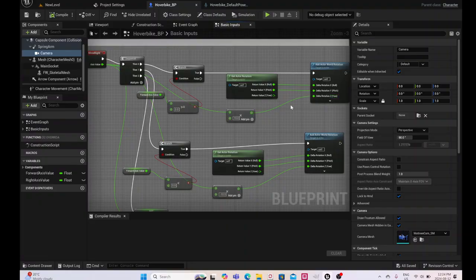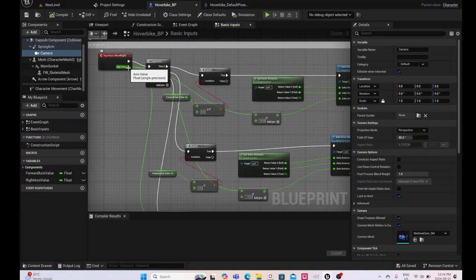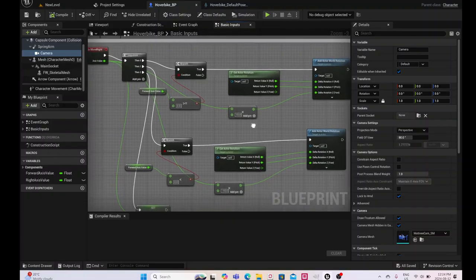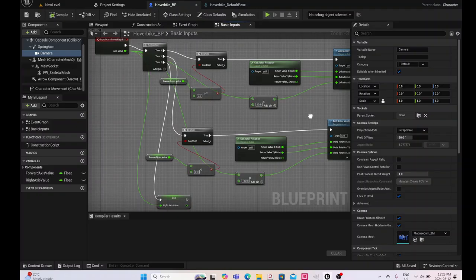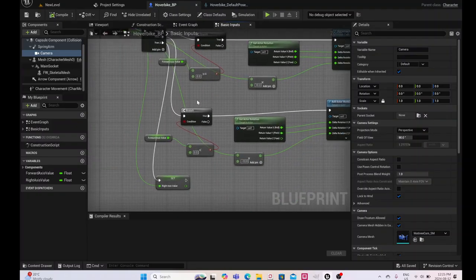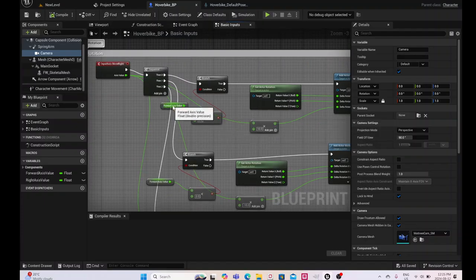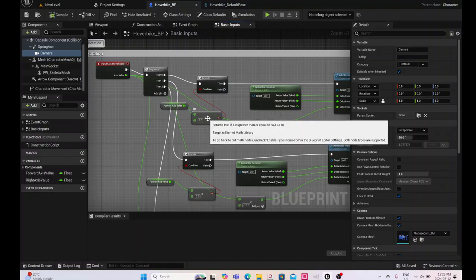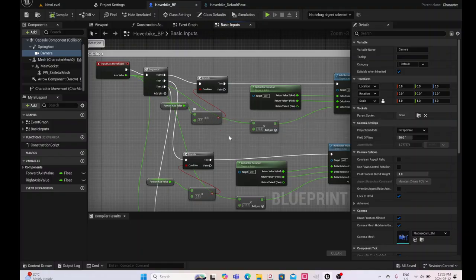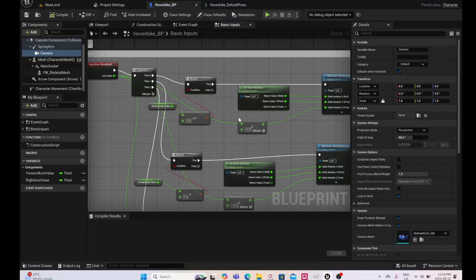But the Z rotation, which is the yaw, gets it by getting the axis value, which could be 1, -1, or 0, and multiplying it by 10. So it's rotating in 10 units. If the forward axis value is such that the character is moving forward or standing still, in either case it's going to rotate.